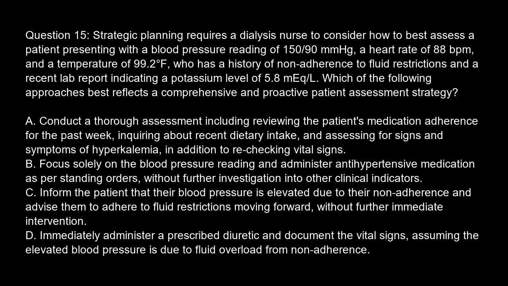Option A. Conduct a thorough assessment including reviewing the patient's medication adherence for the past week, inquiring about recent dietary intake, and assessing for signs and symptoms of hyperkalemia, in addition to rechecking vital signs. Option B. Focus solely on the blood pressure reading and administer antihypertensive medication as per standing orders, without further investigation into other clinical indicators. Option C.